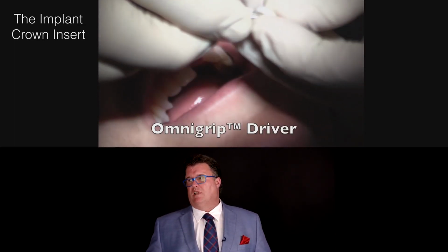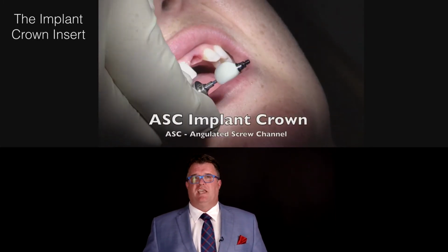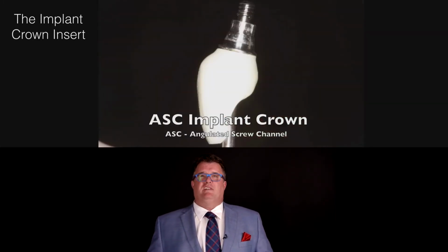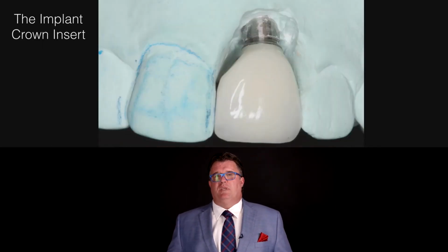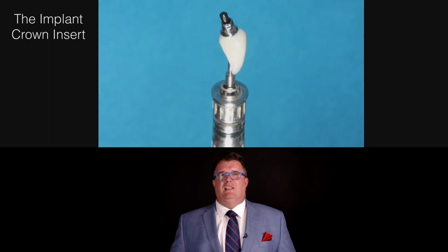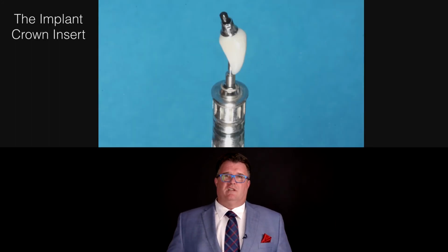to the mouth. So I like this, and this is kind of a key way for me to fix the case. So I didn't have this option before. Now we can have the soft tissues being supported by emergence profile, lift the soft tissues up a little bit, but it's one of those cases that new options make it easier.